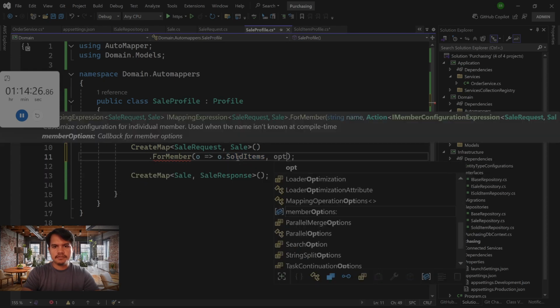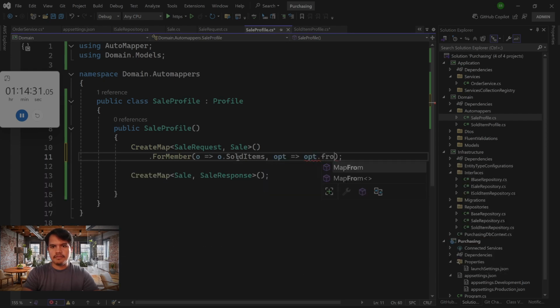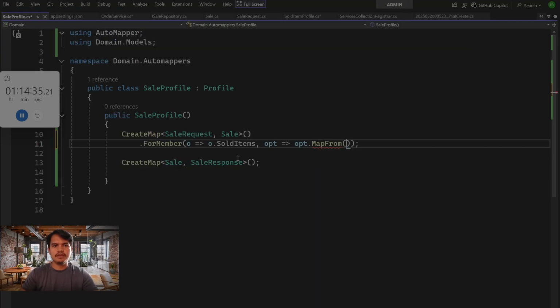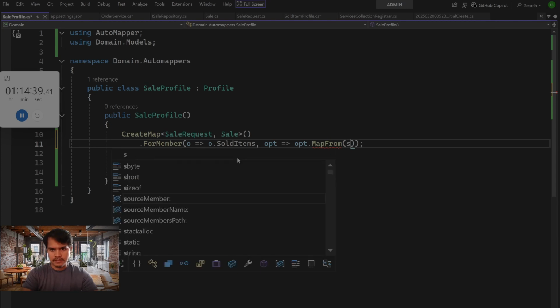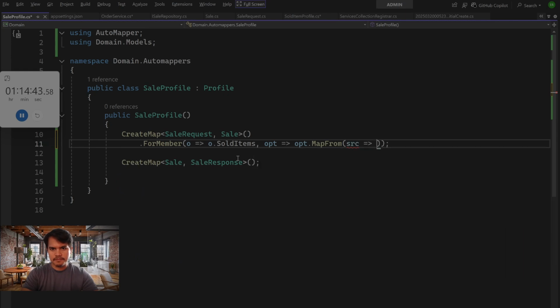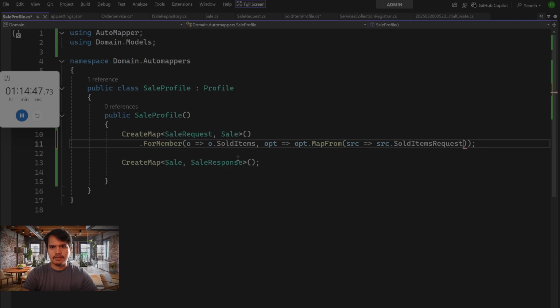Then from, okay, let's make it bigger. Then this source. So that's what will be mapped now.